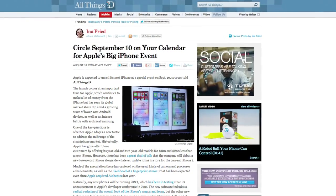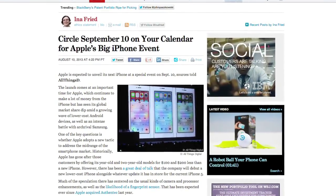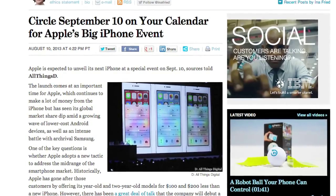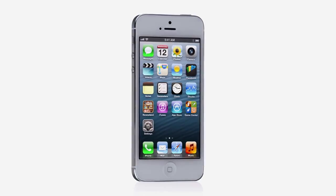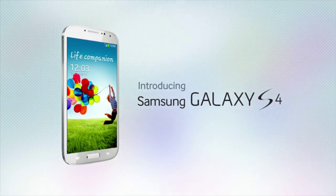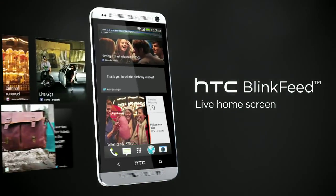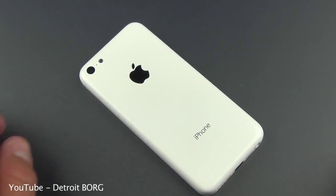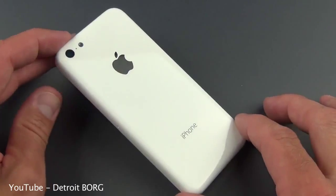The big news of the week comes from AllThingsD, who reports their sources — and really it's Apple who's told them — that Apple will unveil their next iPhone at a special event on September the 10th. The iPhone has seen its global share drop with heavy competition from Samsung and other Android phones, so we'll see if they target the mid-range market with the rumored iPhone 5C, and what the next-gen iPhone will really have in store for us.